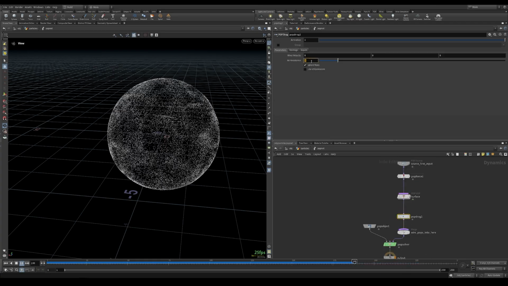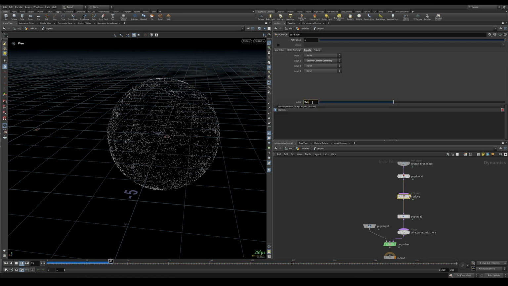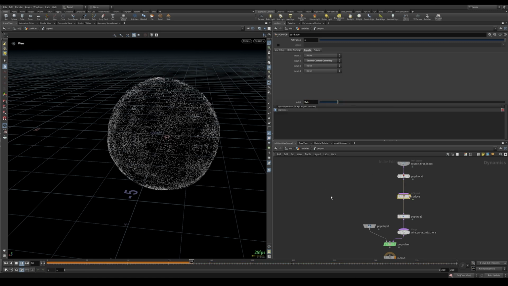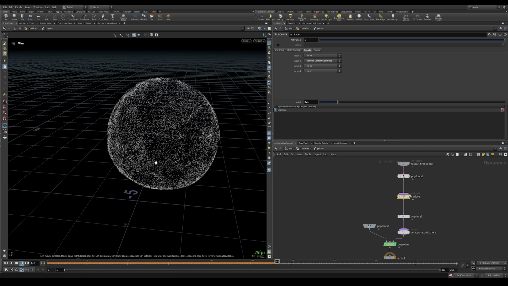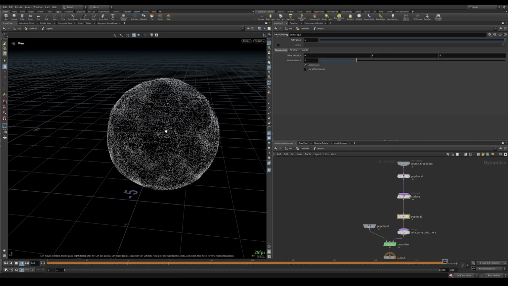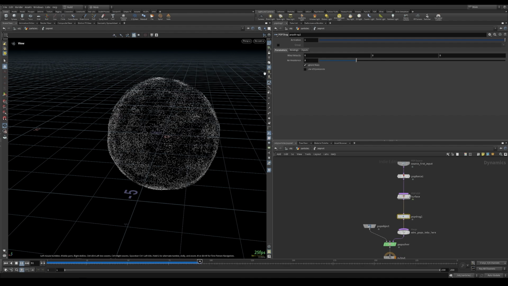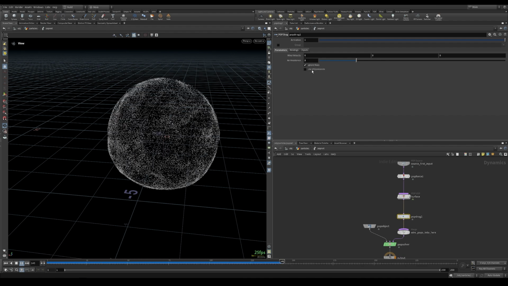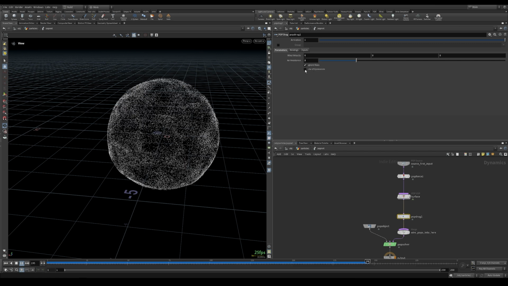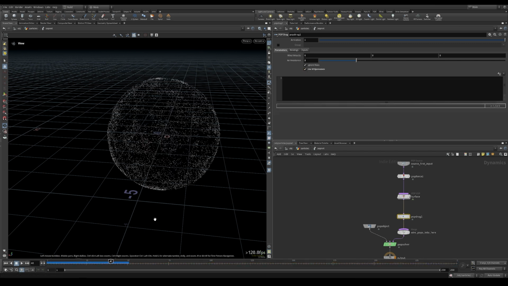Let's set the air resistance to 2, and let's decrease again the amplitude here to 0.1. Whenever you're working with particles, it's a lot of going back and forth to find the correct balance between the forces. Also, on the pop drag, we want to randomize this a little bit, so we will enable use Vex expression and stop it to open.